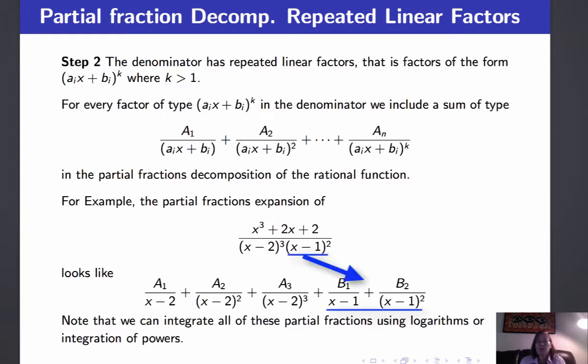And for x minus 1 squared, I'm going to include an x minus 1 term and an x minus 1 squared term. And they appear as b1 over x minus 1 plus b2 over x minus 1 squared. And notice that we could integrate all functions that look like these terms of this partial fractions decomposition using logarithms or integration of powers, very simple techniques.